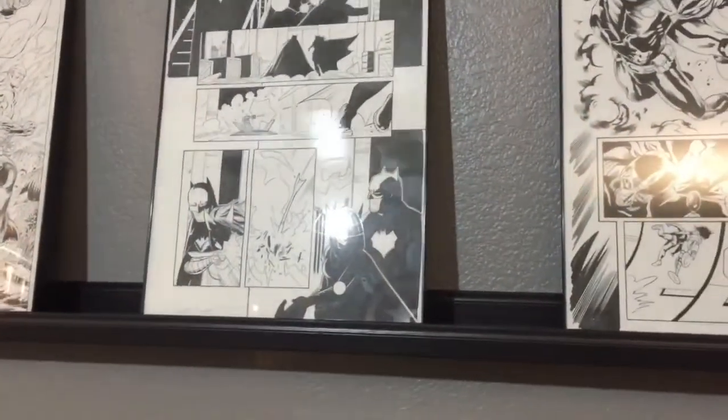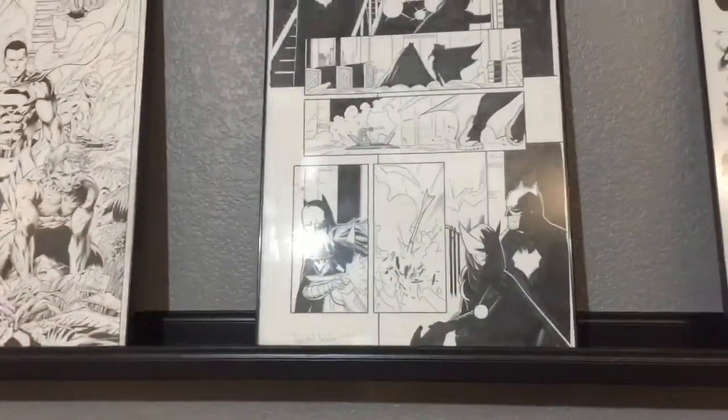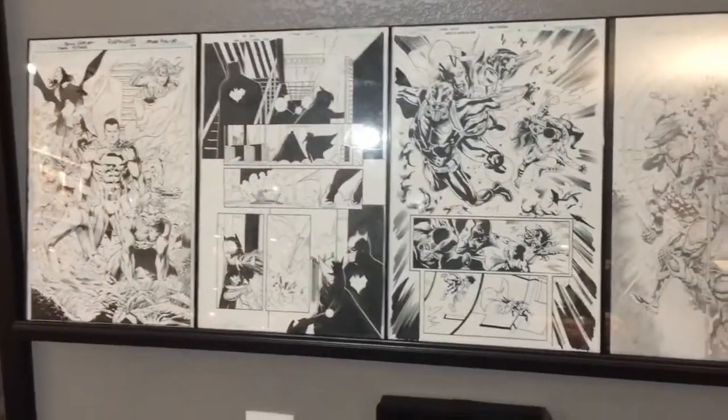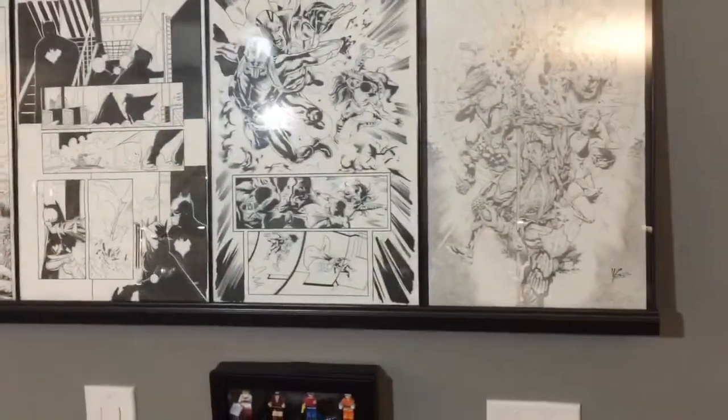I haven't pushed them together to see if I could fit 4 on here. Give me just a second, I'll see if I can do that. Okay, so you are able to do that. You can put 4 on this little ledge right here. Let me also get my tape measure out, and I'll show you how big that ledge is. I'll give you a side view of it real quick. You've got some pretty decent room here.